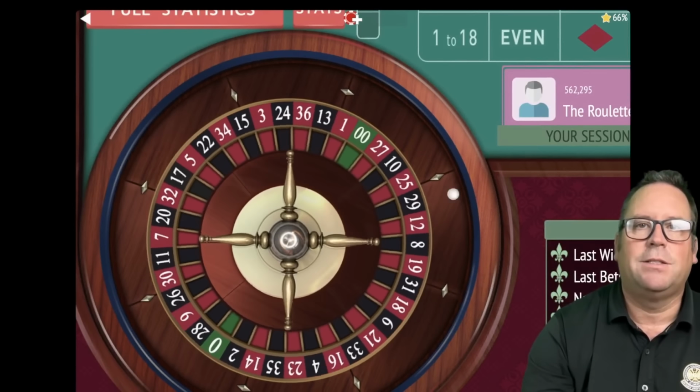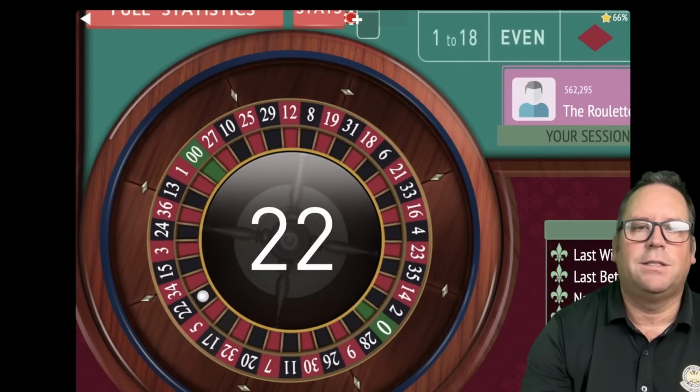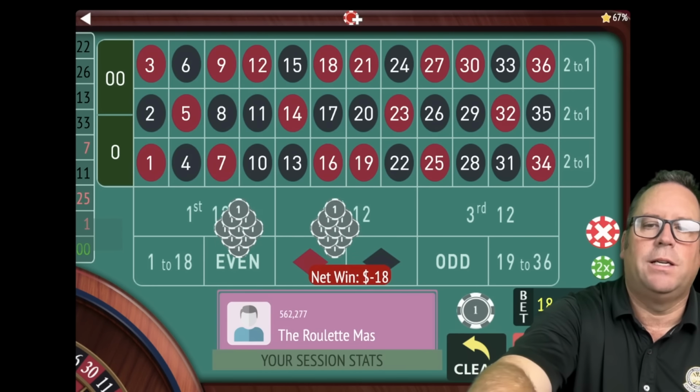We're back to 0 points again. So when you get in session profit, you can reset the points to 0. And that's a 22 black. That's a loss, full loss. So we're at -2 points.